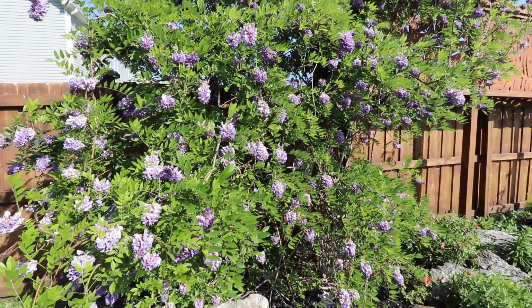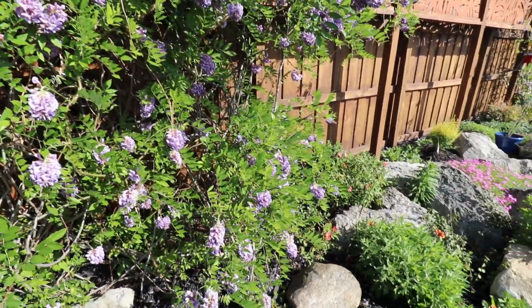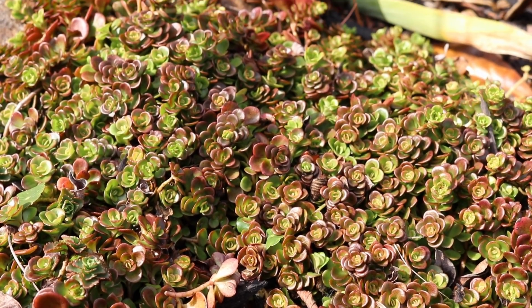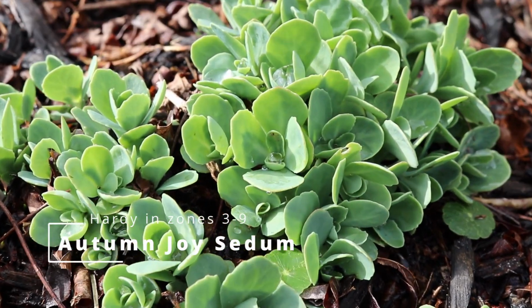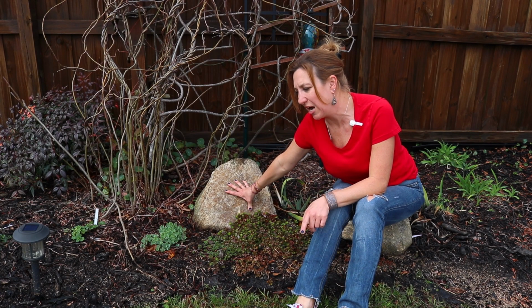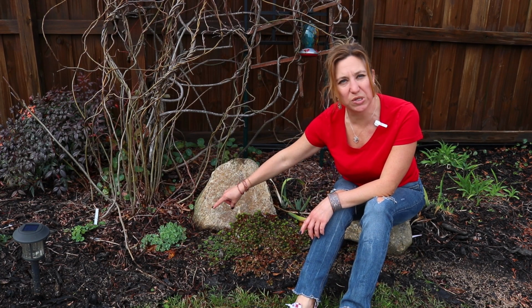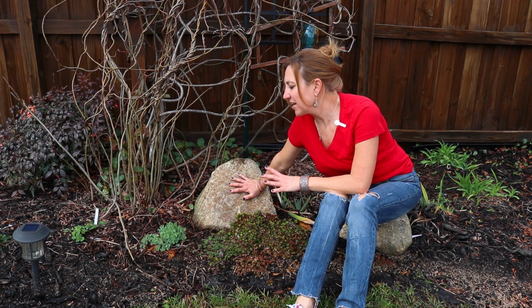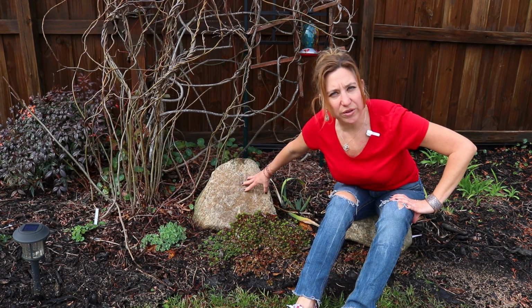Before my wisteria that is going to be gorgeous in mid-April starts taking off and really putting on its show and distracting us, I just wanted to show you this gorgeous sedum as well as the autumn joy sedum that's right here forming into a clump. Now my autumn joy sedum, I have been able to divide that and I put it into pots and different things. It seems to do better for me in pots, and I just got the suggestion that maybe it gets too much sun here. So I'm actually gonna scoop this up and move it into a place that has some more shade. It seems that that can get much larger and thrive a lot more if it has a little bit more relief from our North Carolina sun.